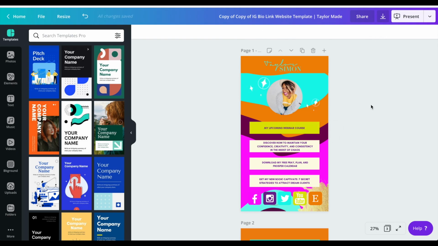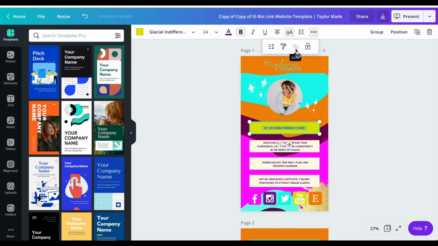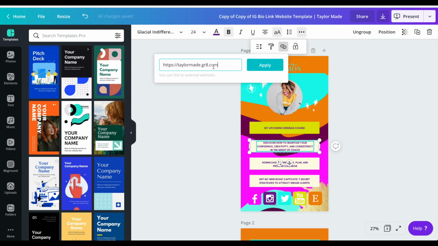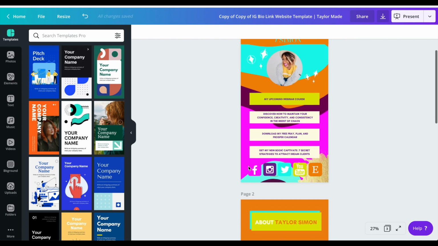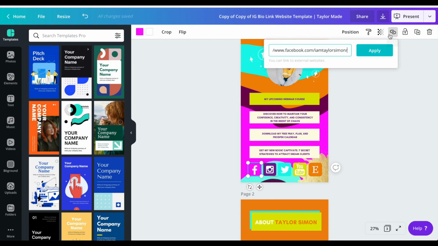Just to kind of recap, all you need to do is copy the URL that you want to apply to the button and then paste it by clicking on this button here and then going to the link button there and then pasting it into the slot here. Okay. Alrighty, so as it relates to the buttons, all of these social media buttons are 100% customizable and you can also apply a link to those as well. And once again, you would click on that button and you would click on the link button here at the top and you would apply your URL there and click apply.